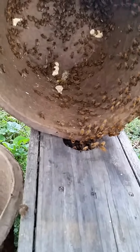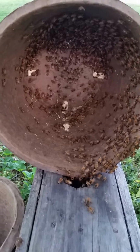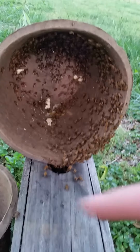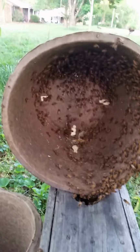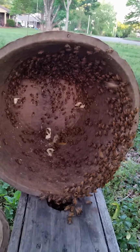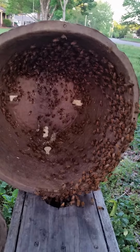Have you said this is a 2-frame mini? I think so, but you can say it again. This hive that we're putting them in is a 2-frame mini nuke, which is usually used for making queens. But we're just using it as a small hive. I haven't looked this up, but here's how I think it works for making the queens.